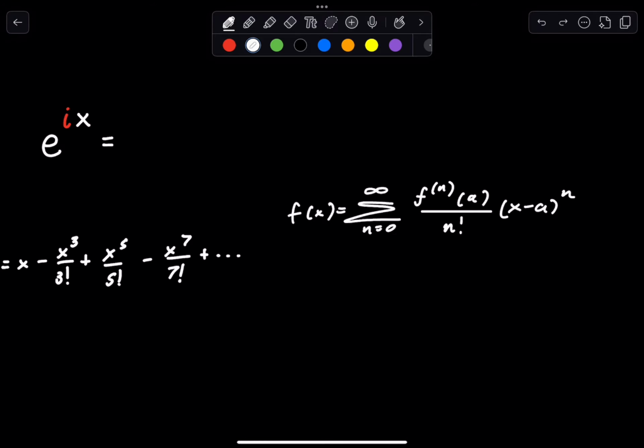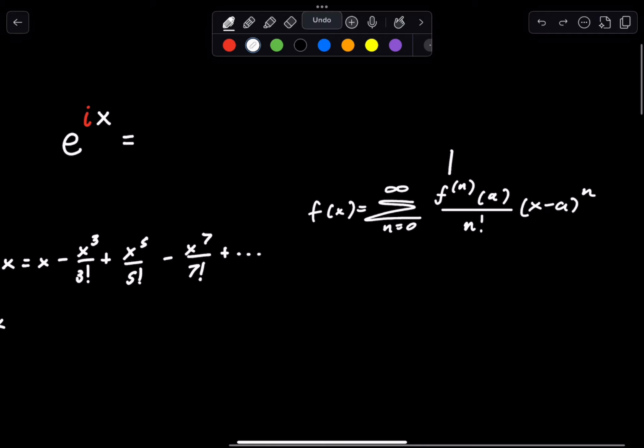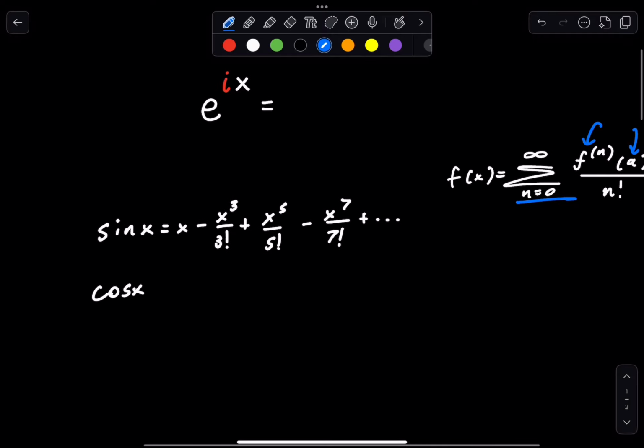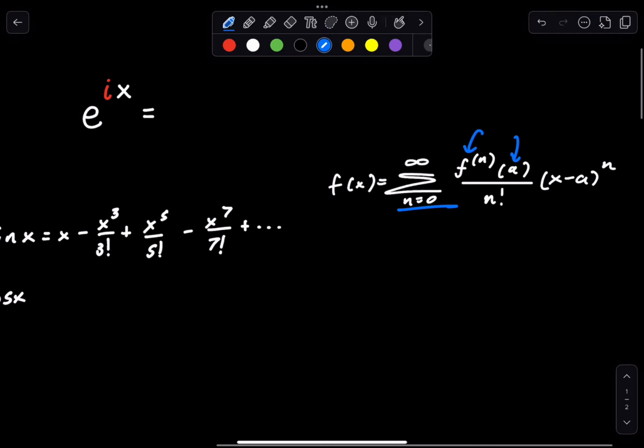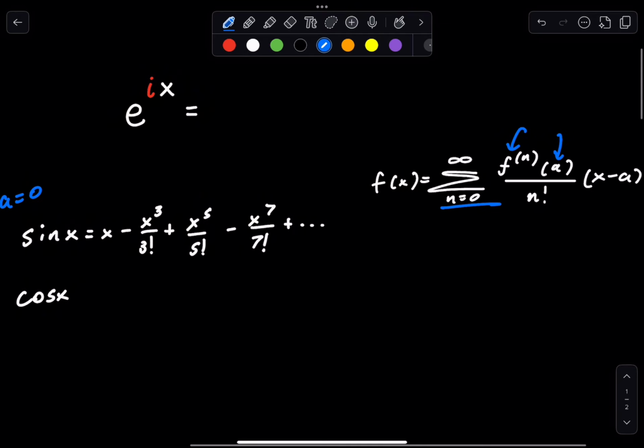What that indicates is just don't take the derivative and evaluate the function at that point. So the first term, for example, I'll just do a few so you guys understand. The first term would just be the sine of x evaluated at our focus point, and I should specify our focus point for this example is 0. So sine of 0 is 0, meaning the first term goes away.